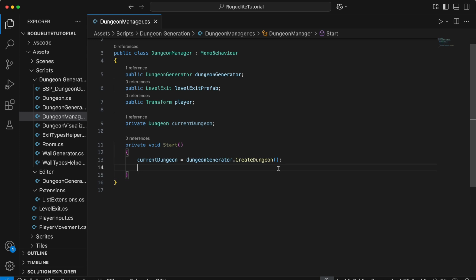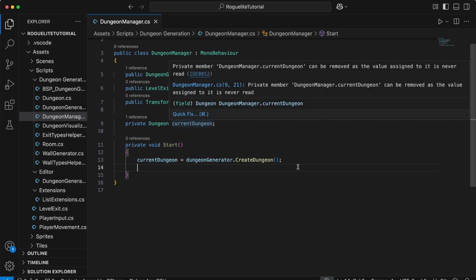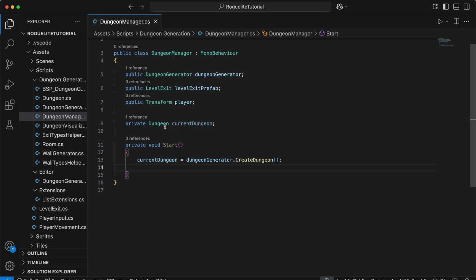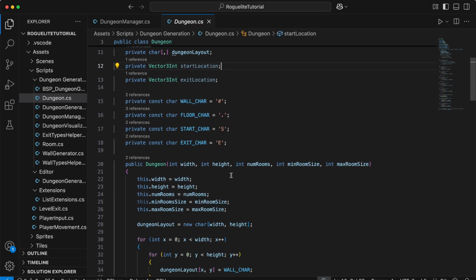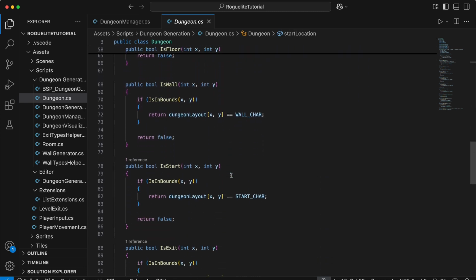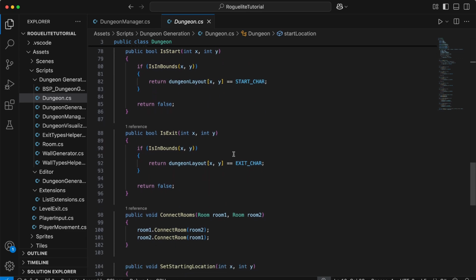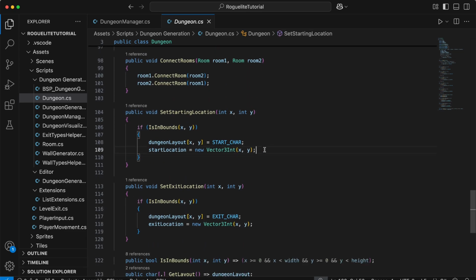So before we can do that, though, when we return our start position from our dungeons, let's go ahead and take a look at that. We're giving it a vector 3 int, which is fine. But when we're setting the location, we're just setting it to be our X and Y on the grid. And so what that means is that on the tile map, that X and Y position is at the bottom corner of the tile. So when we get this location, it's actually going to be at the location of the bottom corner of our tile.